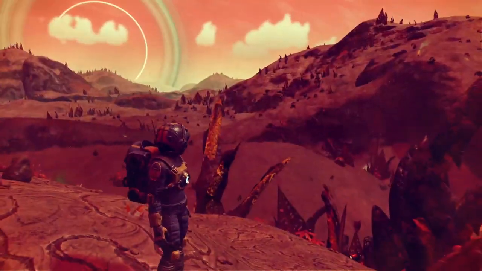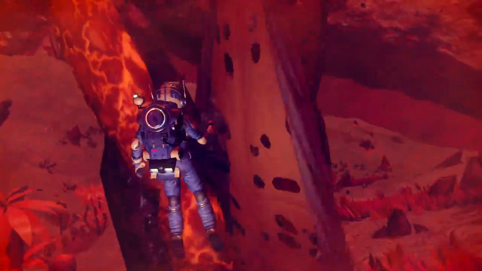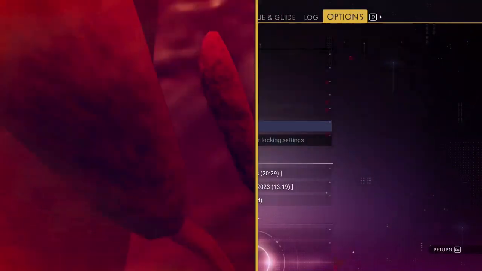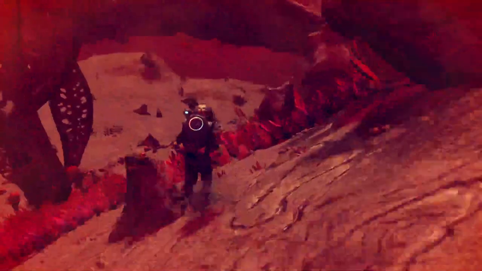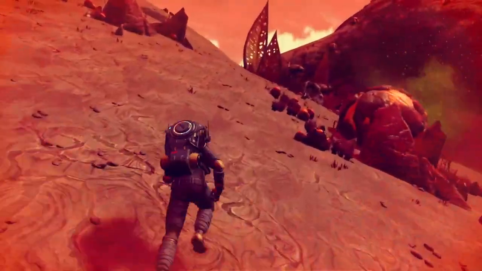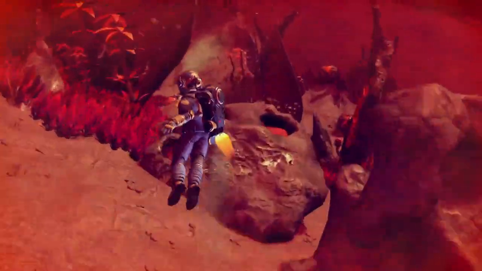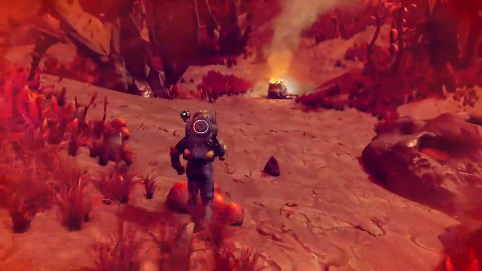Let's see. So we are... what's that? That's a plant. I'm going to just run straight into it. Into what I broke. That's not what I want. Didn't break anything. I'm stuck. There's something there. I'm very curious. It could be nothing more than a broken piece of machinery. Darn it. You know what I was hoping for.